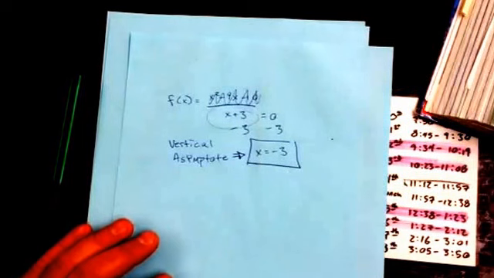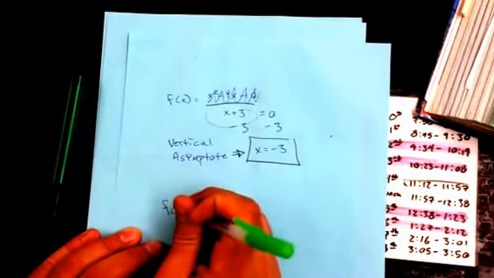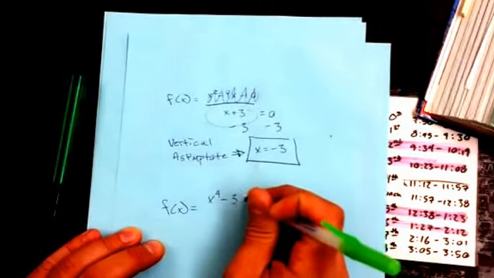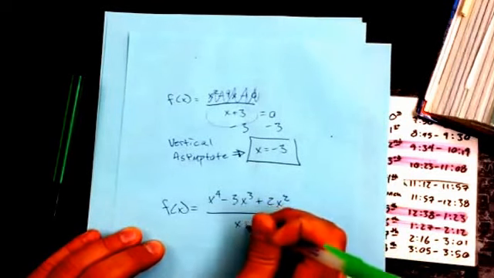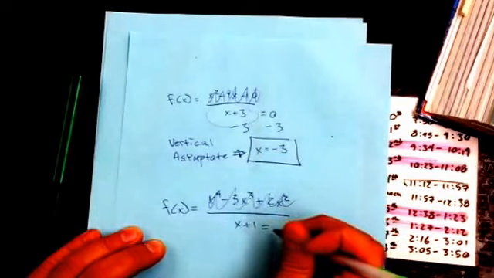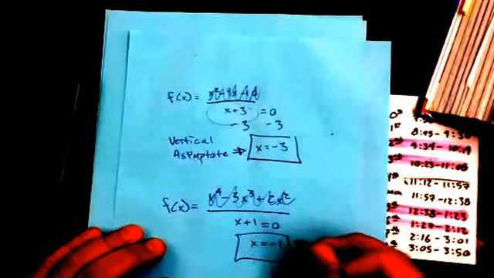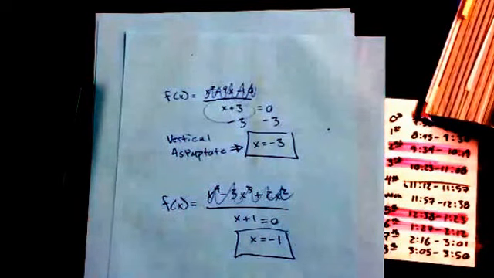It's going to be the same on all of these. So these are fairly simple. It's just a matter of factoring it out. This is the other example I did on the other video. My numerator doesn't matter. Only the denominator does. So this gives me x equals negative 1. Vertical asymptote at x equals negative 1. And really that's it on vertical asymptotes.